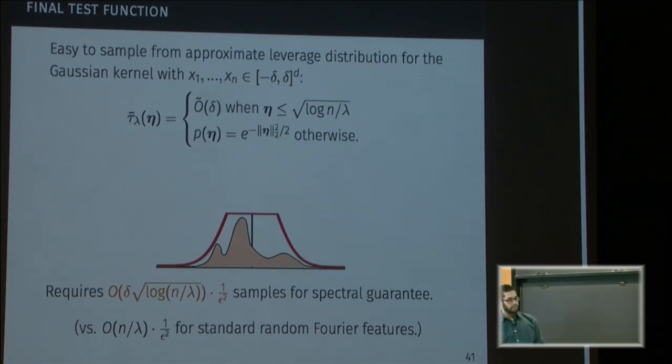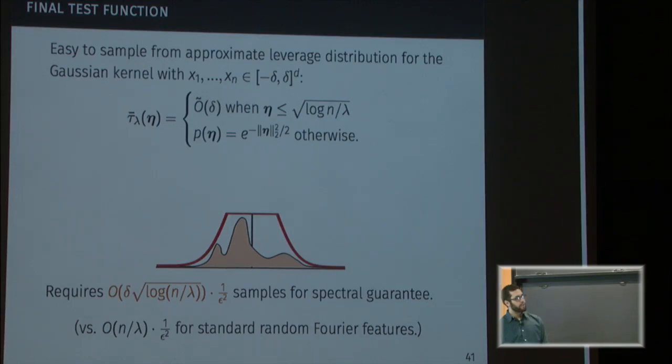You don't even know what the number of samples would be if it was the Laplace kernel? Yeah, I don't know. I don't even know what the worst case statistical dimension would be there. I'm not sure. But I mean, these are natural next questions.